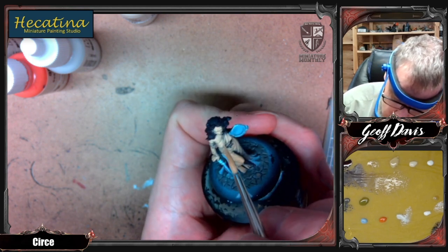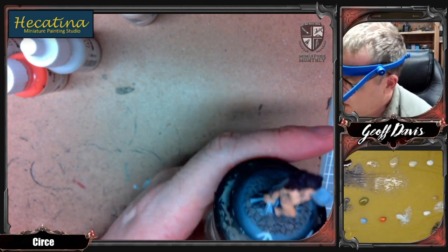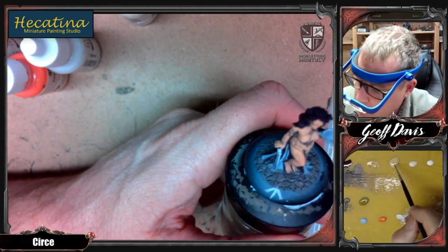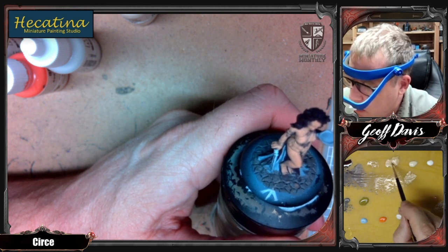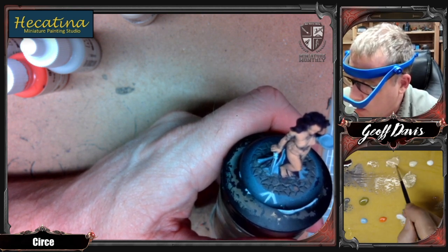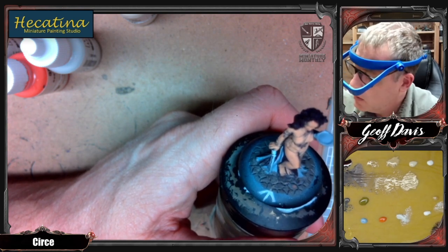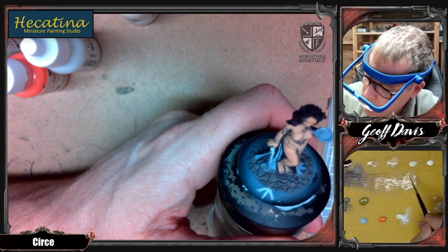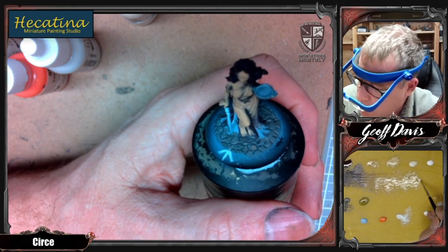All right, just remember, Helios, bright skin, right? That's where we're headed. Bright skin. Now, we're going to use straight golden skin. Mine's separating out a bit on the palette, so I'm going to mix it up a bit. A little bit of flow improver. And I'll keep this focused towards the front now.